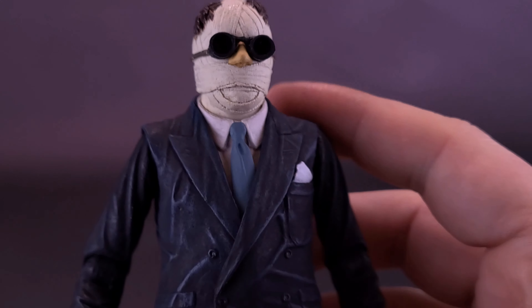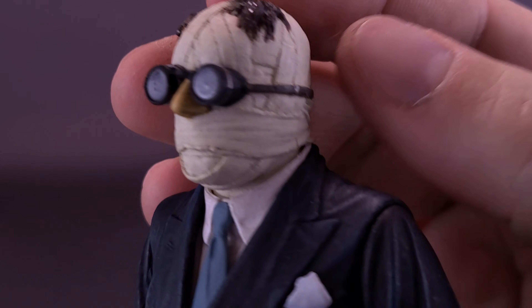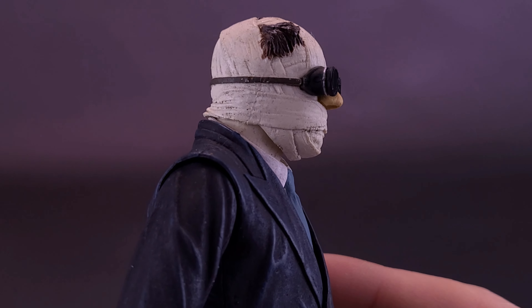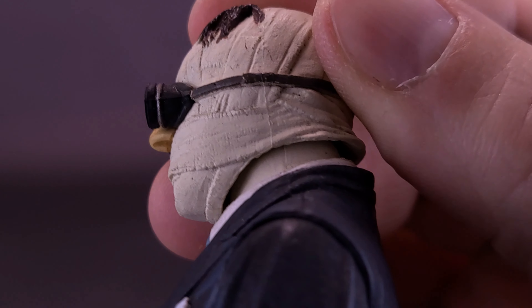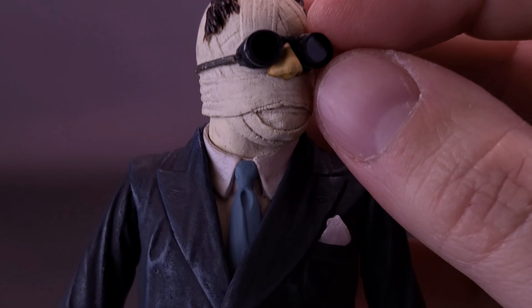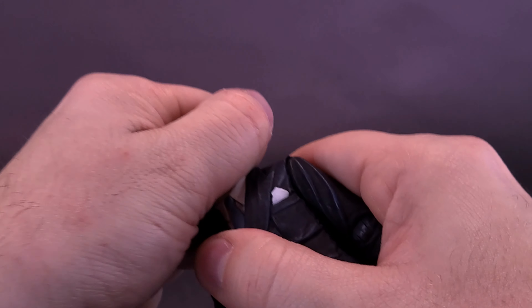Taking a closer look at the Invisible Man — this is the stock default head sculpt as it comes out of the tray. The interchangeable heads capture the wrapped version nicely. The goggles don't appear to be removable, nor is the nose on the default head. It's a nice bandaged face with little peaks of hair sticking out the top. It looks like it would have been molded, then factory-painted — they likely painted the goggles, nose, and hair over a lighter base color.